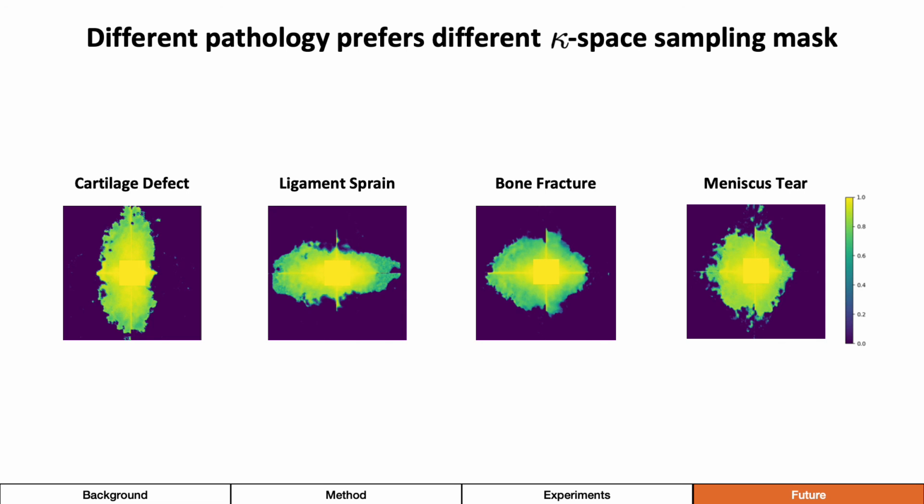Here we show the probability mask for a few common knee diseases. A larger value indicates a higher likelihood to select this specific k-space region. The best undersampling mask for samples with knee cartilage defect tends to have explicit vertical structure, while the sampling mask for ligament sprain tends to be mostly horizontal. Other pathologies like bone fracture and meniscus tear have shapes that lie in between the purely vertical or horizontal structures. We believe this highlights the importance of adaptive k-space sampling for accurately reconstructing pathology regions.